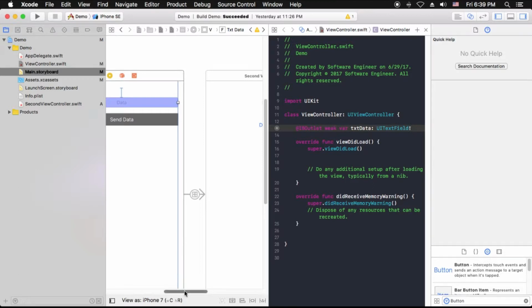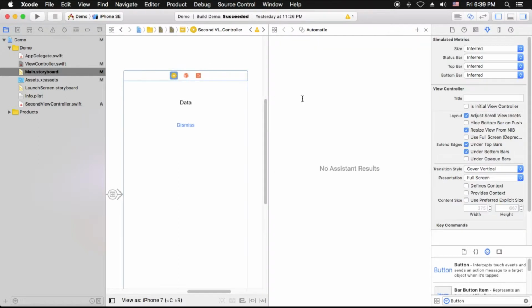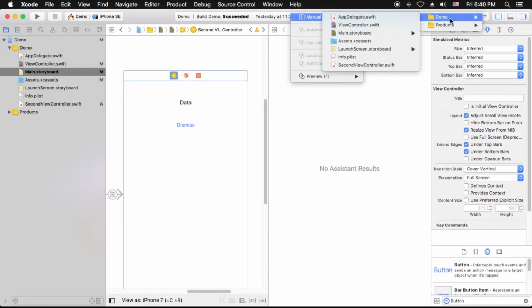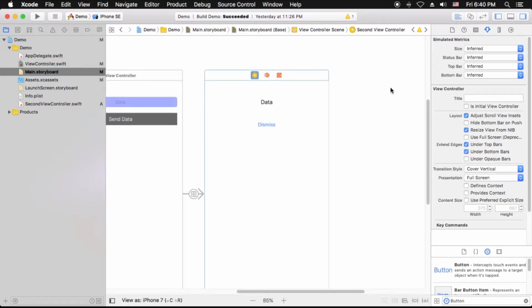And one more thing, we need to go to the second view controller by clicking the second view controller here. Okay, if it does not show the view controller in this place, you can click this and go to manual and go to the second view controller like this, or you can close the assistant editor a bit and go back to the second view controller and click on the assistant.